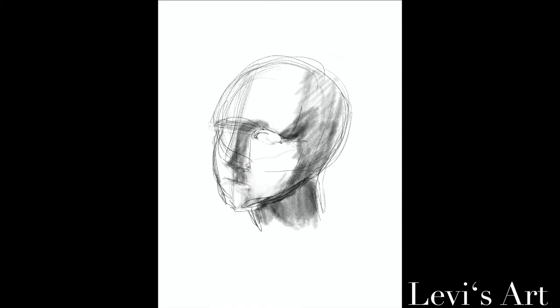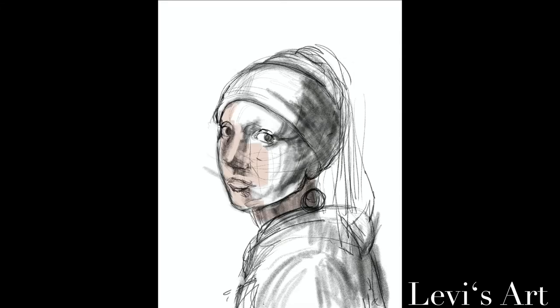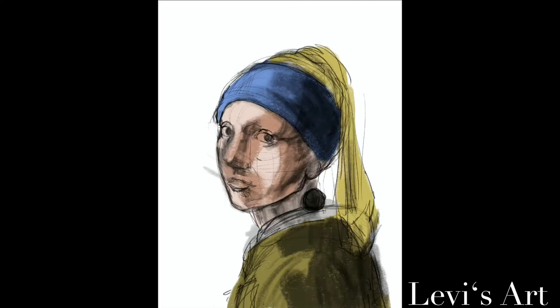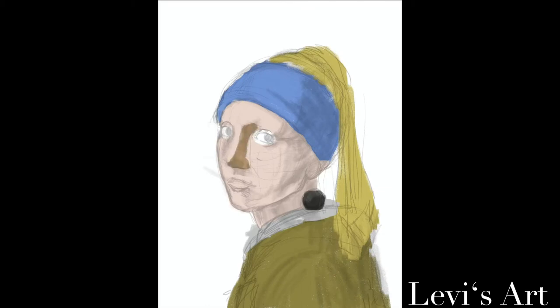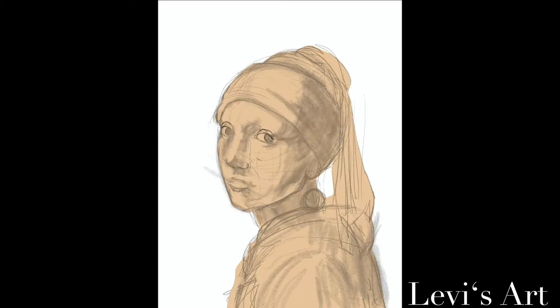So for today's video, I wanted to try something different. As you probably saw in the title, I am going to try to draw the Girl with the Pearl Earring. This was actually very challenging, because I'm not drawing portraits too often, and also I wanted to draw this piece digitally. But when it came to the coloring, it actually got difficult. I think I actually started to redraw the skin over 8 times. So yeah.